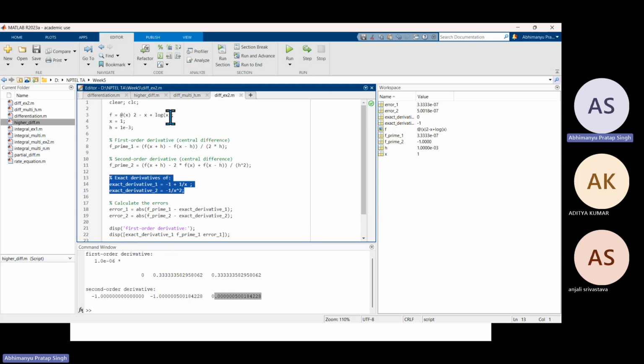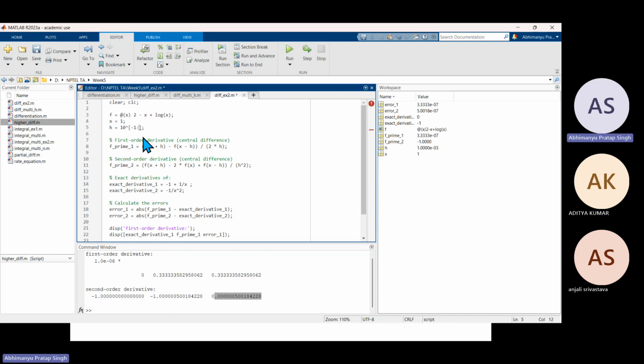Okay. So I will try to do this for multiple values of h and see when our error starts to increase again. Let me just write it like 10 to the power.